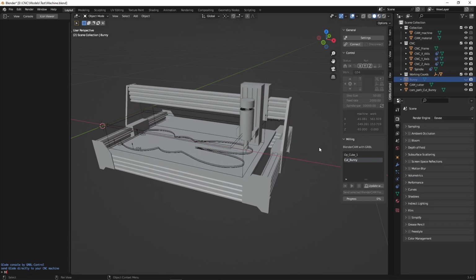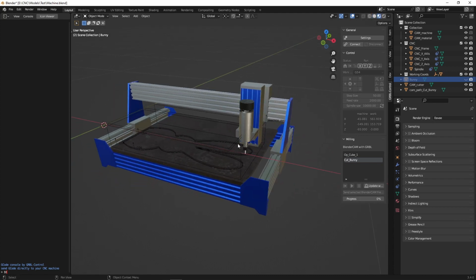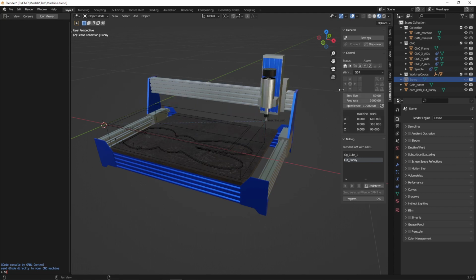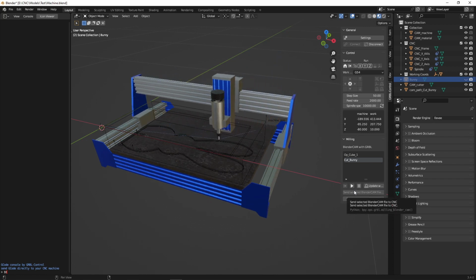And I love to have some nice looking things here. So I will go to material preview. Everything else is the same, it's just how it's rendered, and that's it. And normally you don't need it. So also if you are milling, it's not an issue to switch it. It's just some kind of viewport setting, that's it. So for now I would connect, and the next thing is unlock so that everything's available, update the working points so that you can see it, and then send the Blender file and you see how it's working. Pretty nice, isn't it?